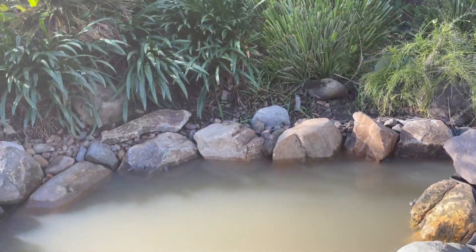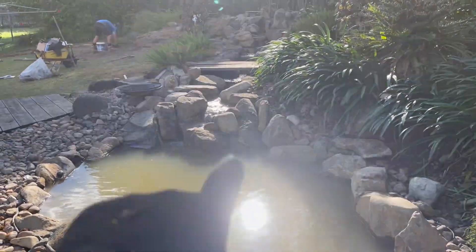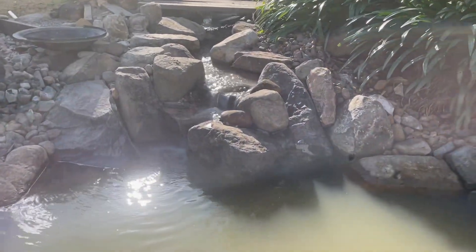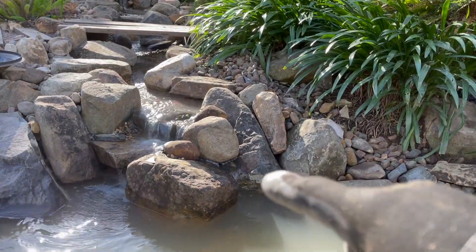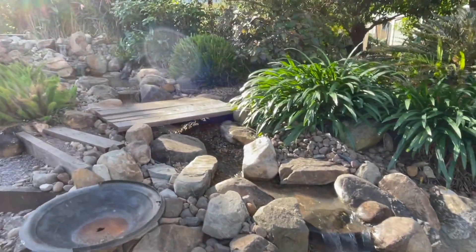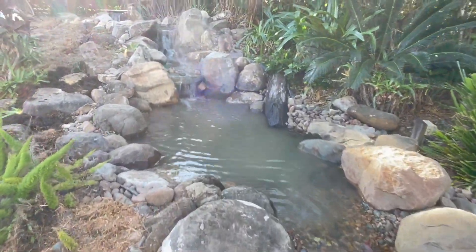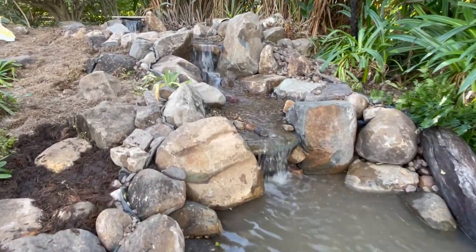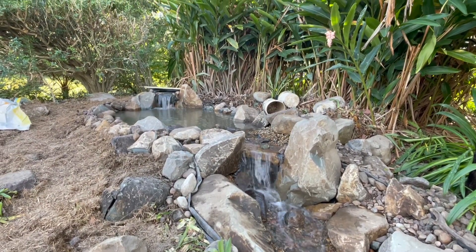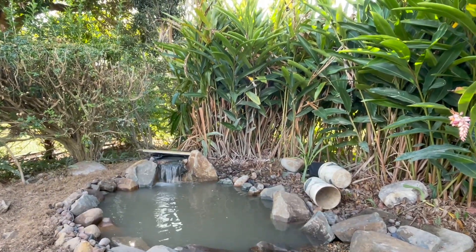We've got a pond in here now — the water's still clearing, as the gravel was really dirty, but we gave this a really good washout too. Our pond is about four metres by three metres. We've got a lovely little waterfall coming down through here, there's also a little mystery pool just inside there — just a little bit of something different — with water running back and forth, followed by a series of other falls coming up through here. There's a nice tall boulder up here going with just a slight Japanese influence.